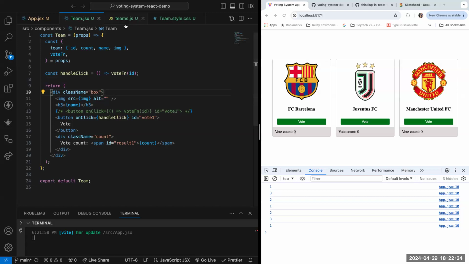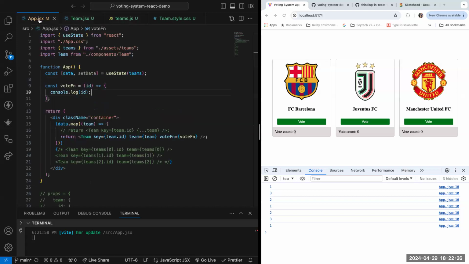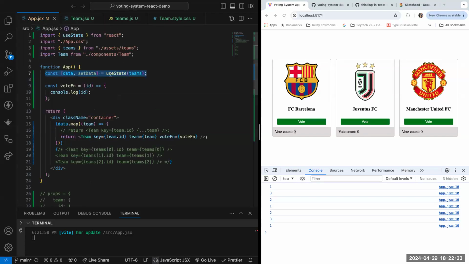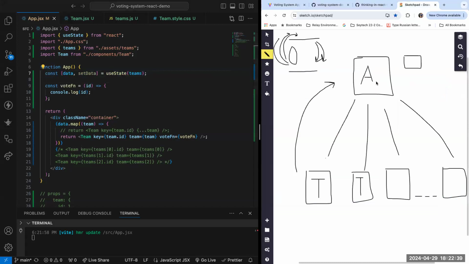But the thing is that you need to bring these teams for each team. I mean, it doesn't make any sense though, right? You can keep this data and set data in a single place, and update that data based on the button click.